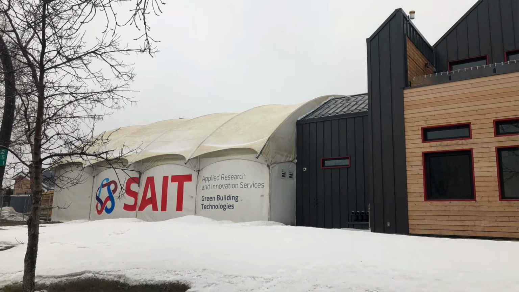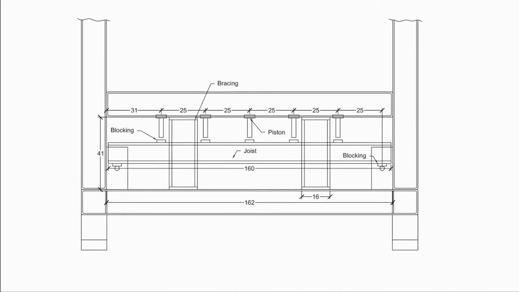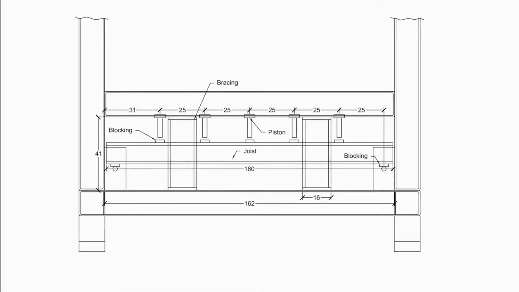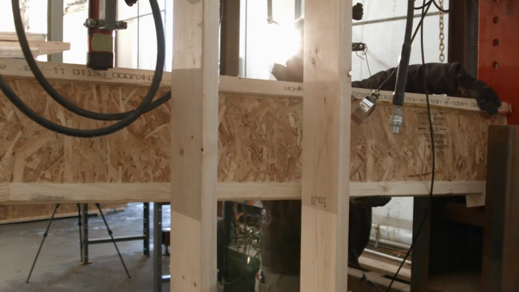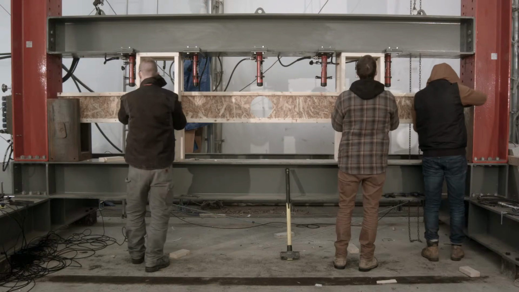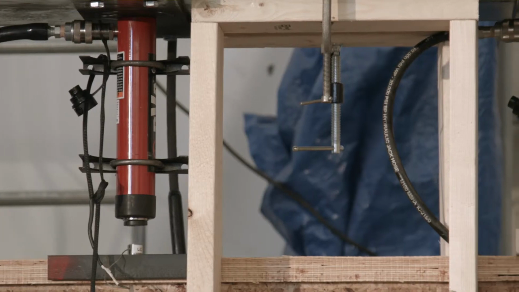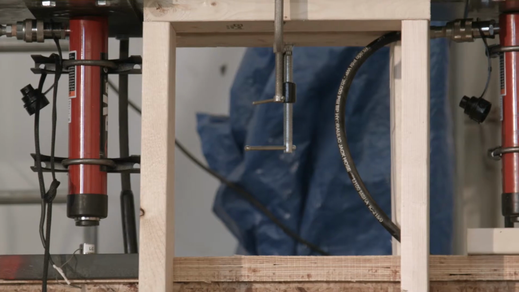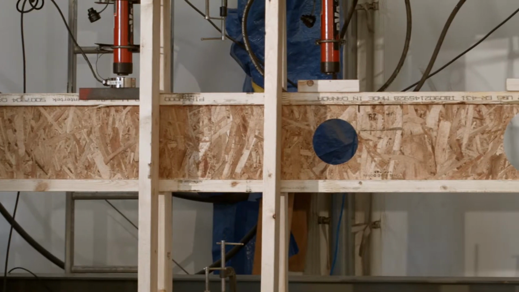The setup for the testing of the joists was done in SAIT's Aris Lab. The testing rig has 5 hydraulically powered pistons that are evenly spaced, simulating a line load. Normally, joists are laterally braced by the subfloor. A brace system was used here to restrict movement to the vertical plane. To prevent crushing of the joist flange, blocking was added underneath the piston and to the bearing pipe.